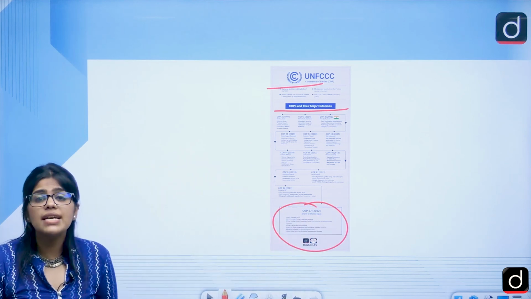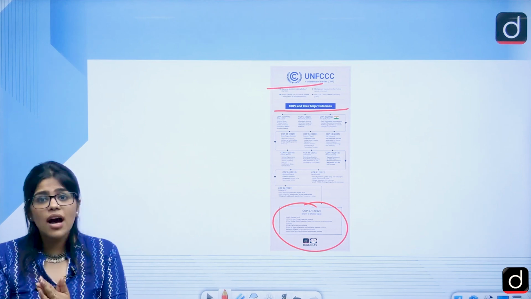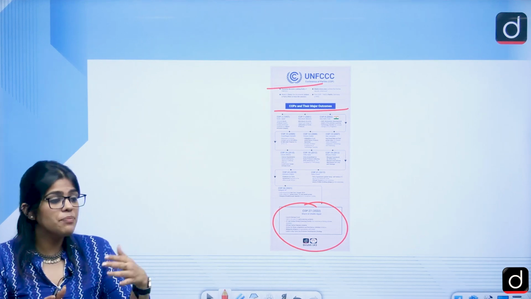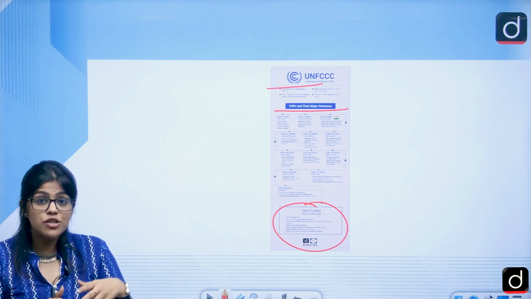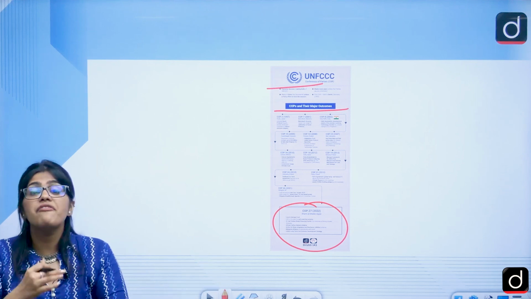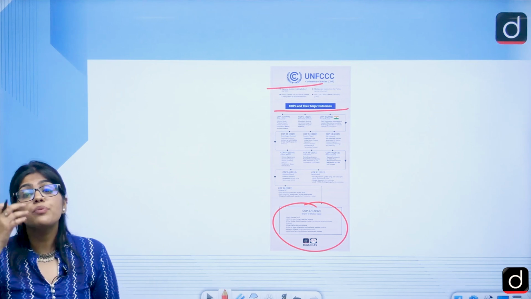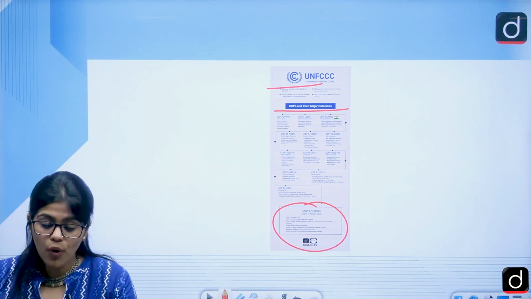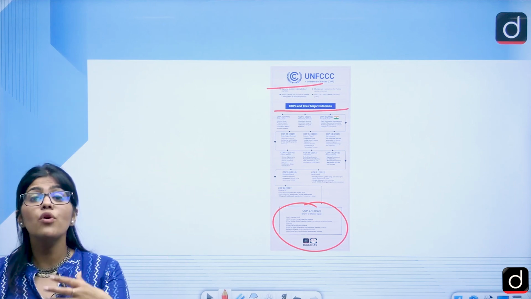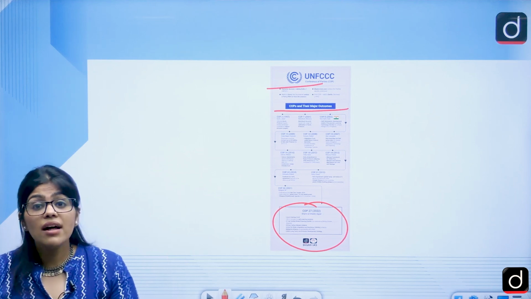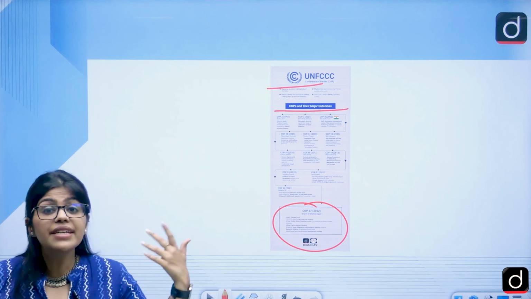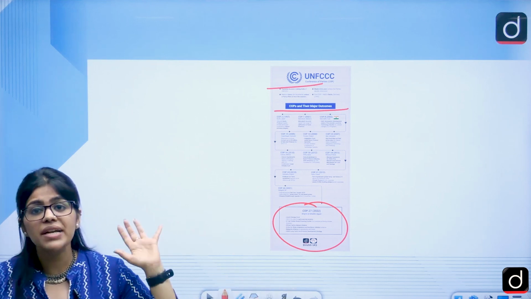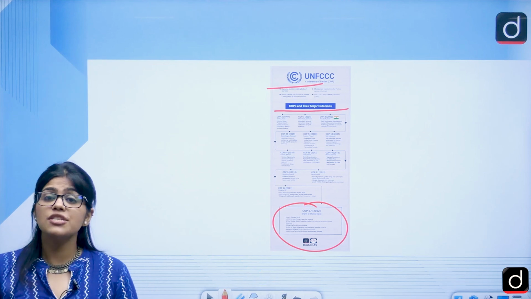We'll also be seeing how our NDCs are changing. The NDCs under the Paris Agreement that was given in 2015, but now we have revised it. Now we want what? We want that the global emissions should be reduced. We want that we are producing more and more resources in a better manner, and we're not deteriorating the resources that can be depleted. All of these things should be clear.